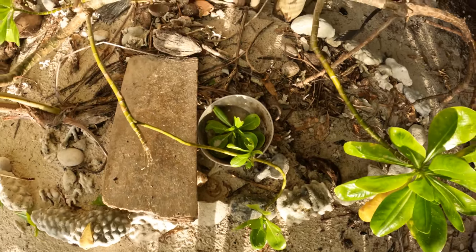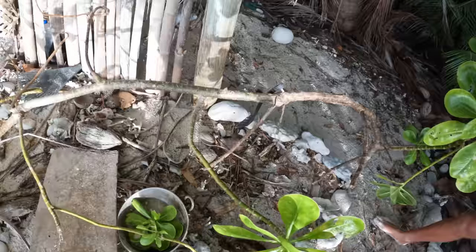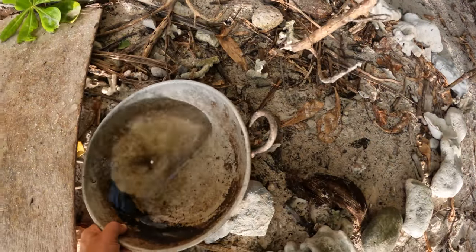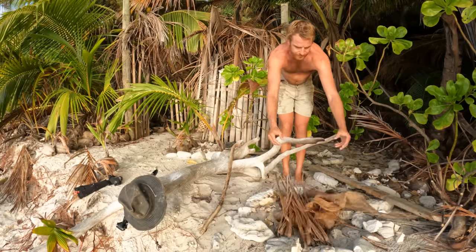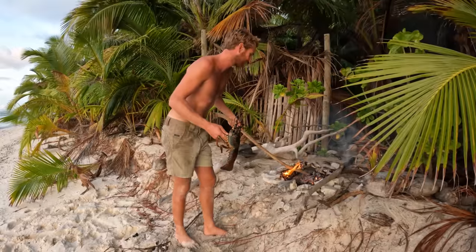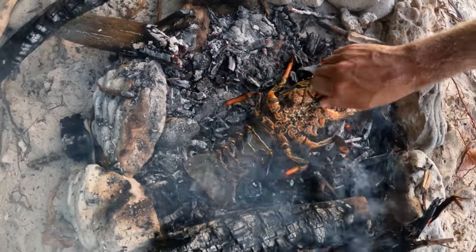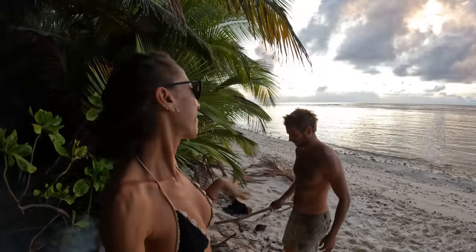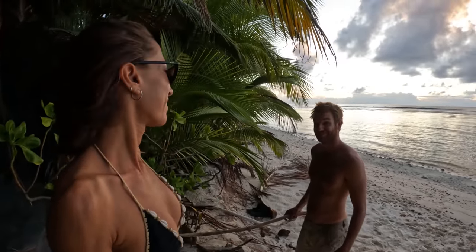Are you soaking the crayfish in fresh water? Yeah, after the last experience — gonna try and soak some of the bitterness out. This is some nice fresh water. Let's get the fire going! That fire's nice and hot. Just gonna break it all apart to get a good coal base. The crayfish is cooking but it's probably not gonna be enough, so we're gonna go for a night walk and see if we can find anything else for a late night snack perhaps.